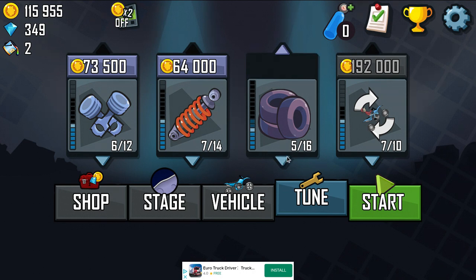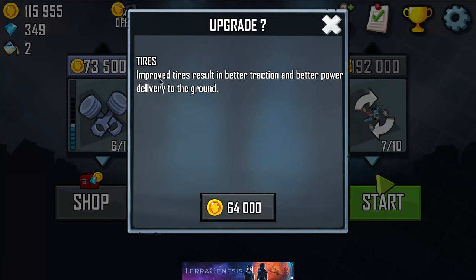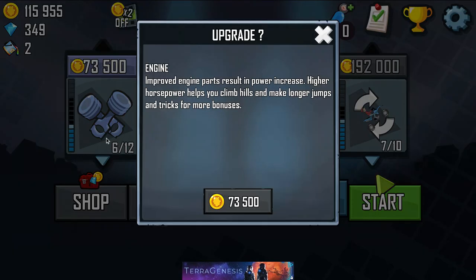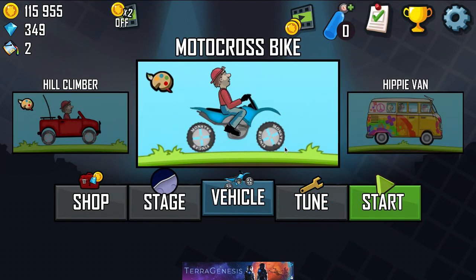I don't know. What is this? What in the actual world? Wait, hold on. How have I not seen this? Alright, improved tires. Okay, better traction and power delivery. Lower point improves stability. Alright. Improved engine part results in the power increase, higher horsepower. Makes longer jumps. So, yeah, that's good.